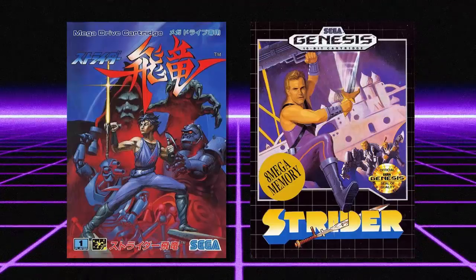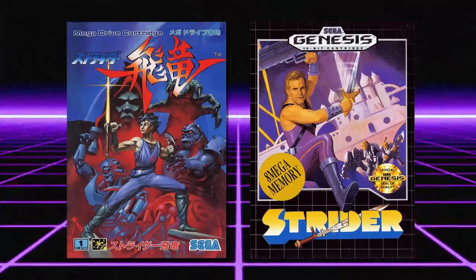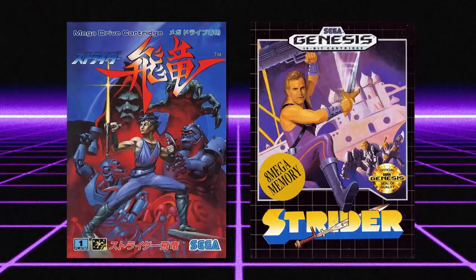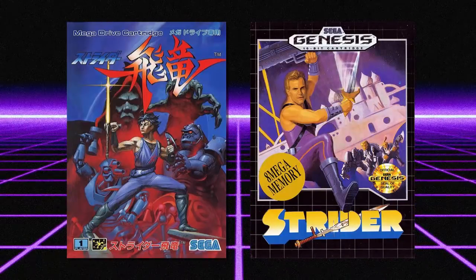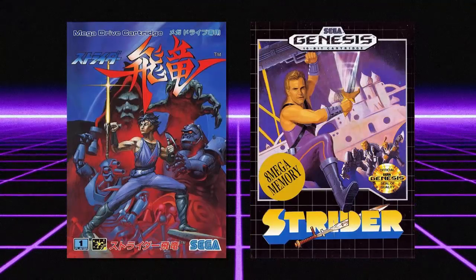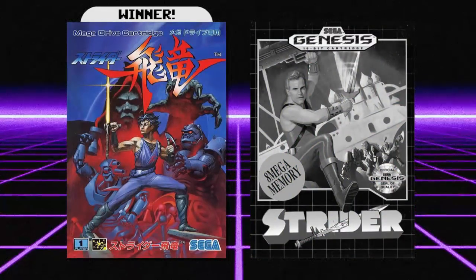But they have a really sweet design of a sword. The sword design in the logo looks really cool, like the little nubs on the outside of the handle. It's cool. The logo sword's a lot more like the Japanese one, which was an energy thing. And what I really like though, I think it must be the Japanese or Sega's icon for action over the bottom left-hand corner next to the one player, where the guy is just getting blown away from an explosion or something. That's great. You can tell he's in the middle of a Wilhelm scream. Yeah, the Japanese one all the way. 100%. I think we can all agree with that.